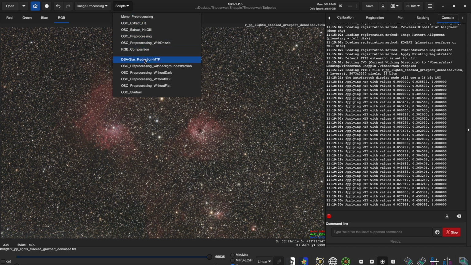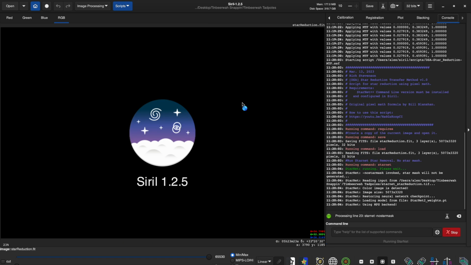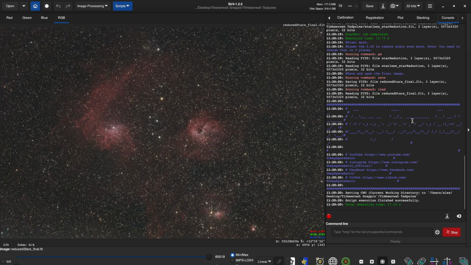They get too big. So I've got a little script here to reduce the size of these stars back to what would be a bit more realistic. So we're going to run this. Shout out to Deep Space Astro for putting this script together. It's a ripper. I'll link him below. But here we go. Now it looks better. So these stars have been reduced.